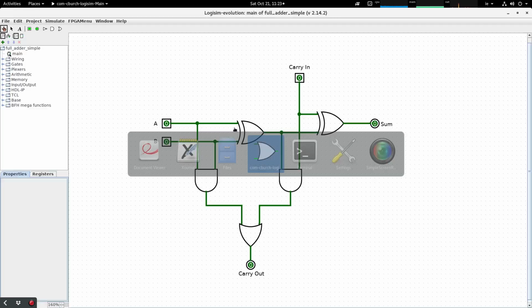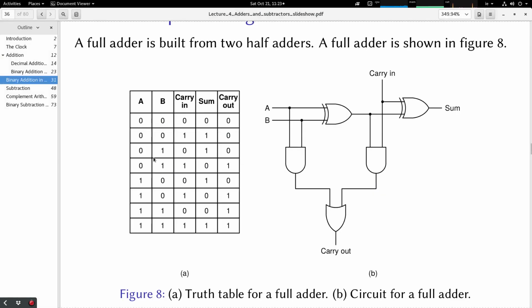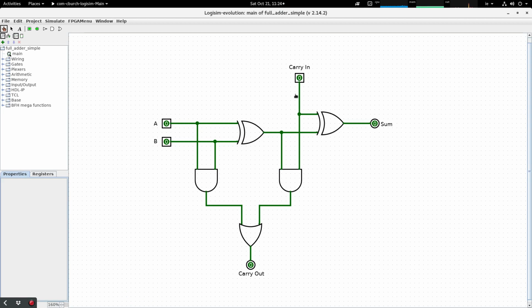So we'll test that by going to Logisim, and you can see that if I put the circuit into simulation mode, the little hand icon appears, and I can set A to 0, B to 0, carry in to 0, and then we can observe that the sum output and the carry out output are 0, just as we would expect. So if we then look at the second line of the truth table, you can see that A and B are set to 0 and the carry in is set to 1, so that would be 0 plus a carry in of 1, which would give you a sum of 1 and a carry out of 0. So we'll do that. There's the circuit now set so that the carry in is 1, and you can see that the output as required is 1 in the sum and 0 on the carry out.